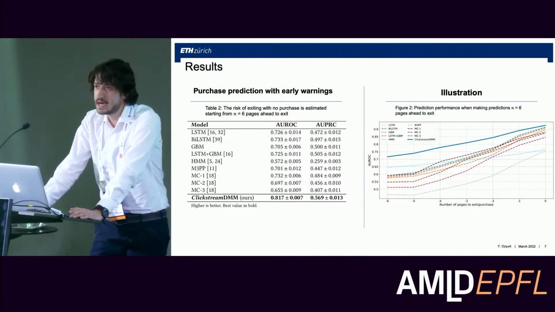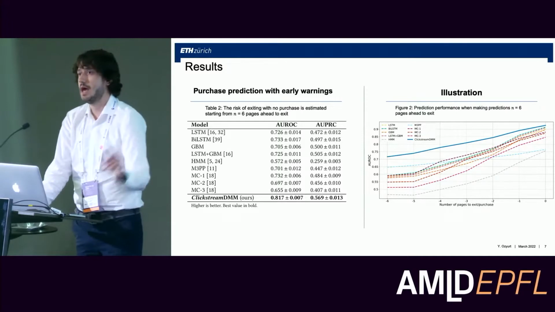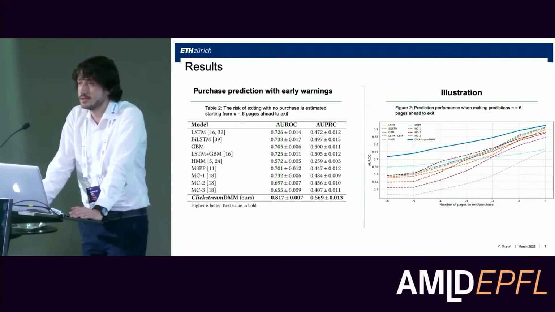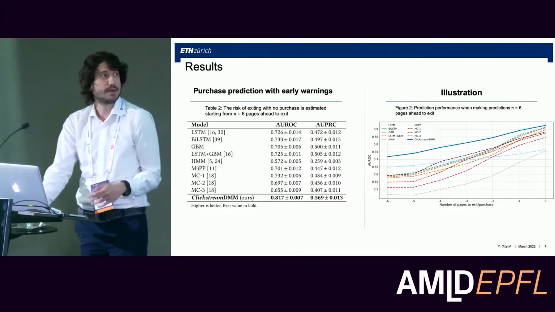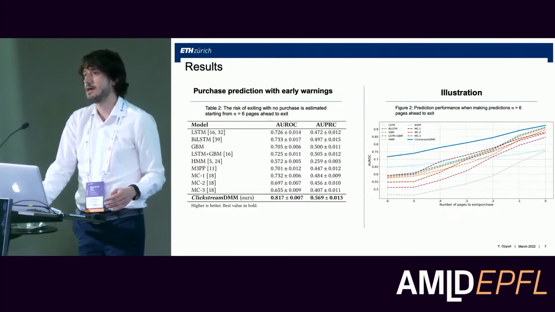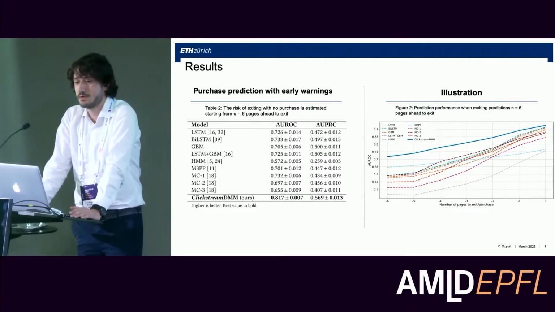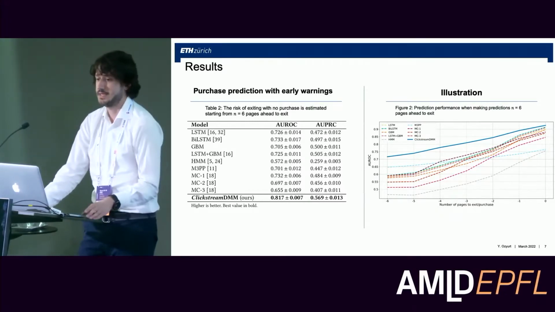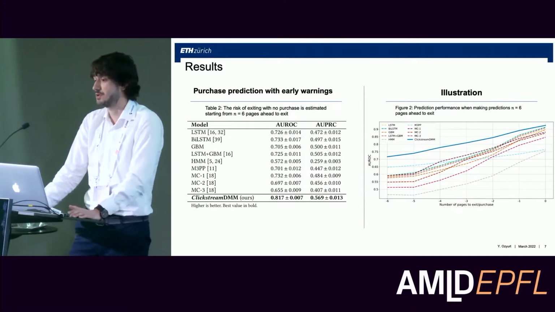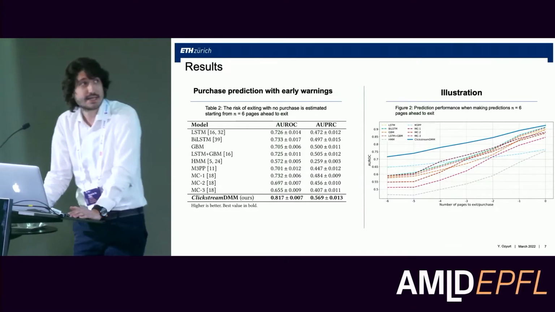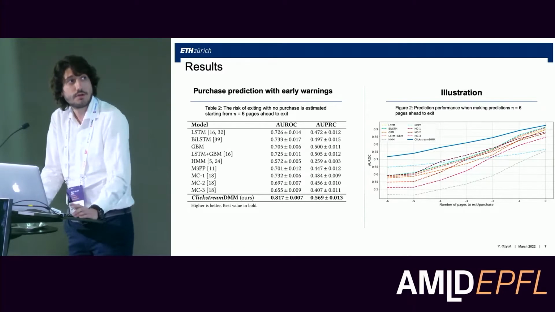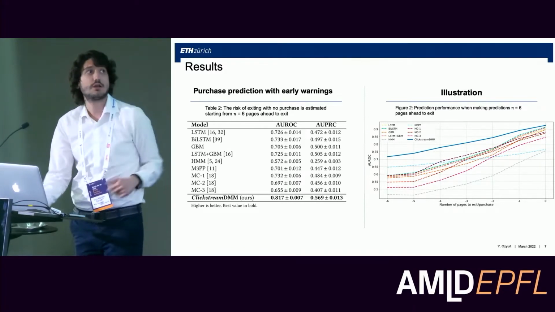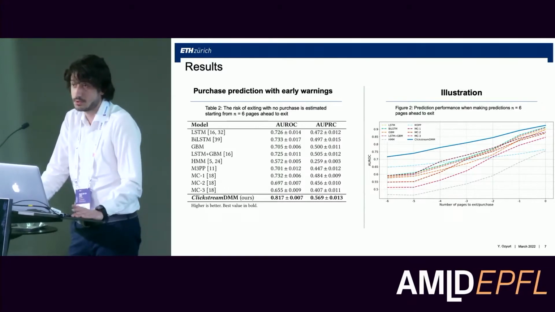On the left side, you can see the numbers showing the average performance across all the time steps of evaluation. Based on this, you can see that our model achieves more than 11% performance improvement in terms of area under the ROC curve. A similar performance improvement has been achieved in terms of area under the precision recall curve as well. On the right side, with the plot showing the area under the ROC curve, with the solid blue line, you can see that our model consistently outperforms all the benchmark models across all time steps.